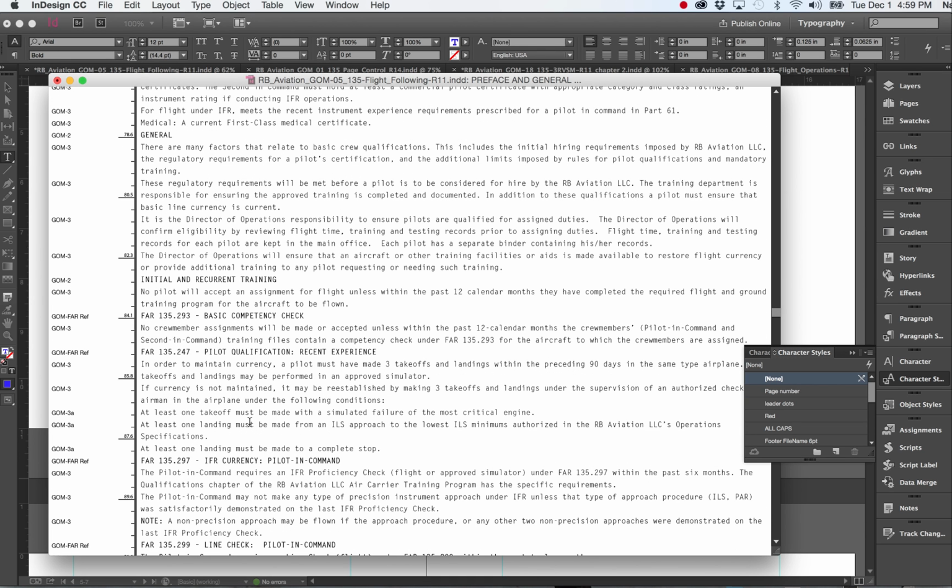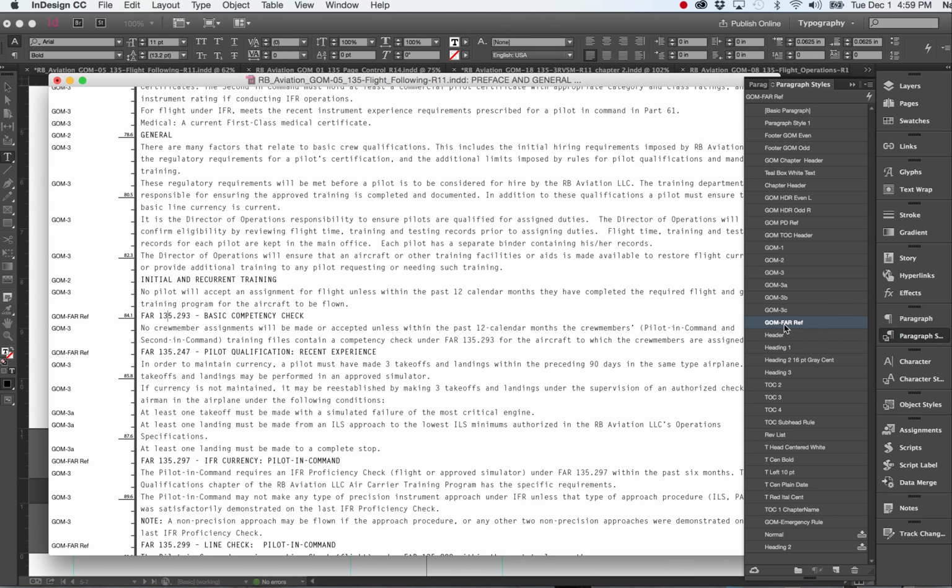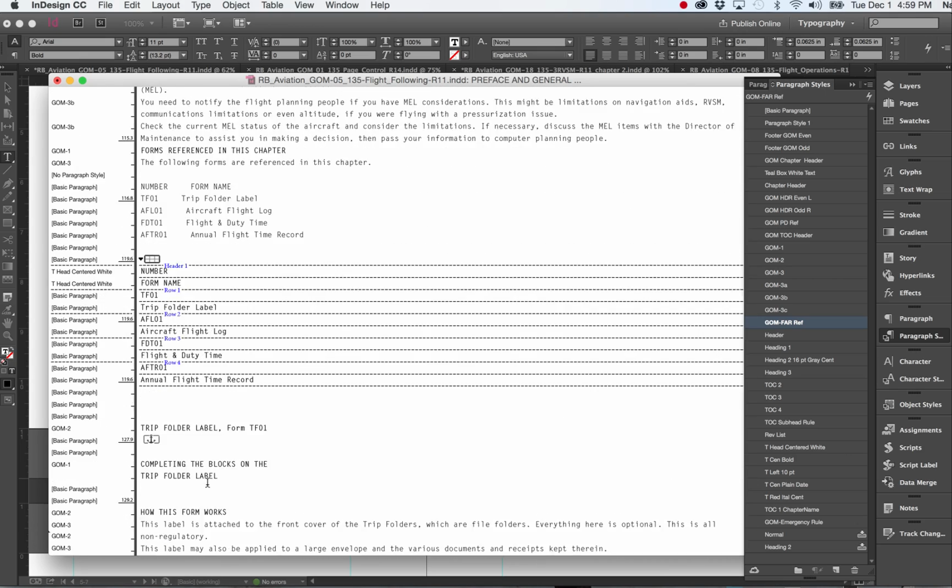You can also, if you have a large amount of text, copy it from a Word document, come in here to Edit Story and do a paste, and then apply your paragraph style to the whole thing at once. And then of course you could actually click in an area, like all of these FAR sections, they all have a particular style. You can click in those areas and go up here to your paragraph style, and this is already clicked on, but you would click on that paragraph style and it would apply it to that section, and you just go down the list.